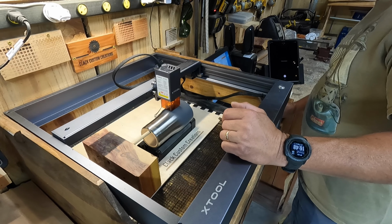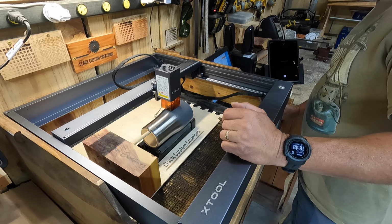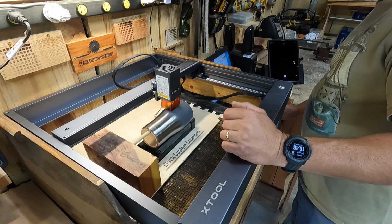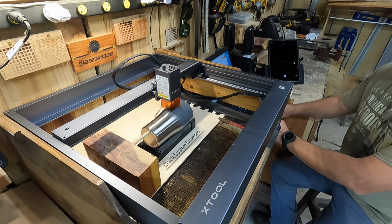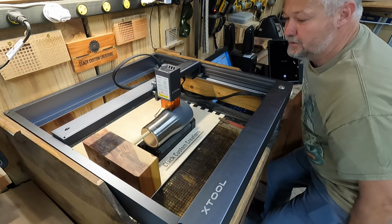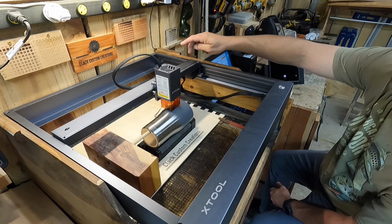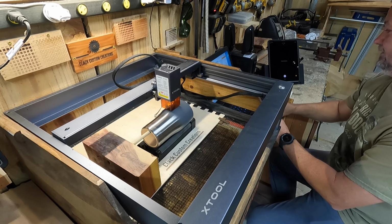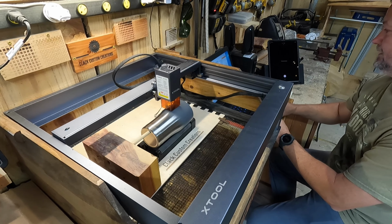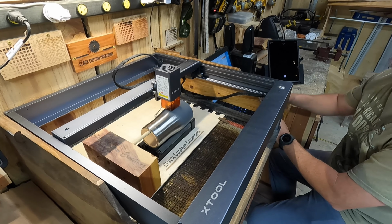But like I said, the marking spray that I use, I've used it quite a few times and it seems to do me a good job. All right, so I've got my image loaded. One thing that I will remind you of is anytime you're doing the image one, make sure that the mouth of your cup is pointed towards the motor on your device.